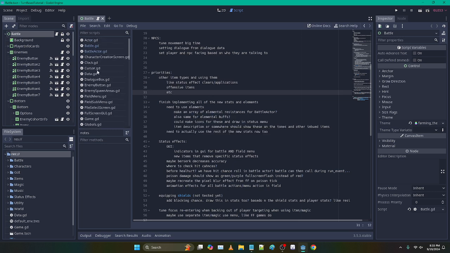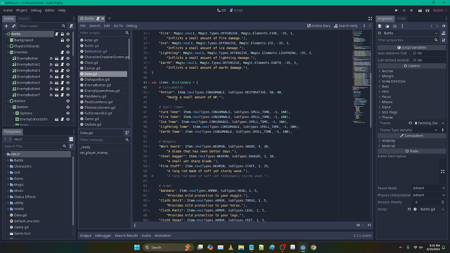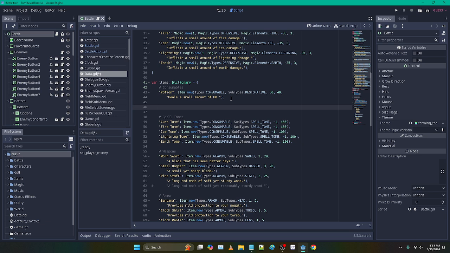All right, items. Making that, we go to data, we find items, which are all up here. We have consumables. I'll probably sort them by their type as well.